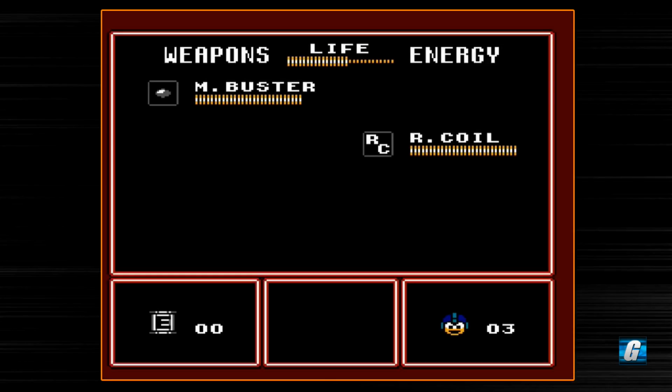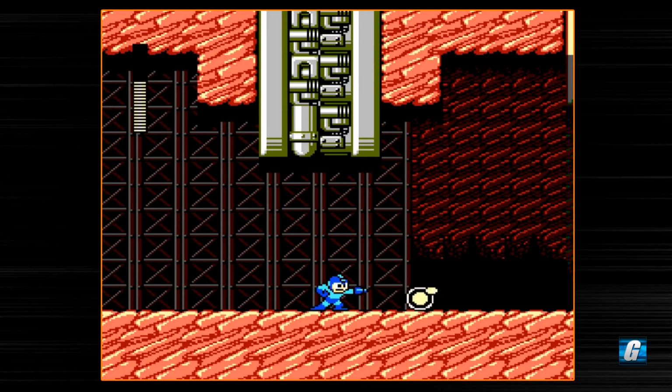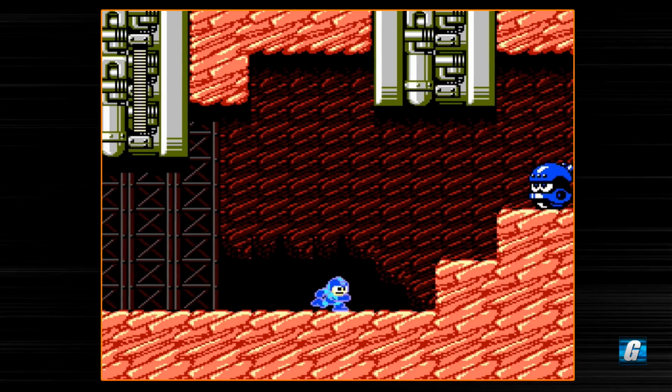There's an energy tank, and we've also got Rush Coil right from the beginning, just like in Mega Man 3. So we'll go ahead and get the energy tank. We don't really need it. By the end of the game, we're going to have like 9 energy tanks, just like in Mega Man 3.